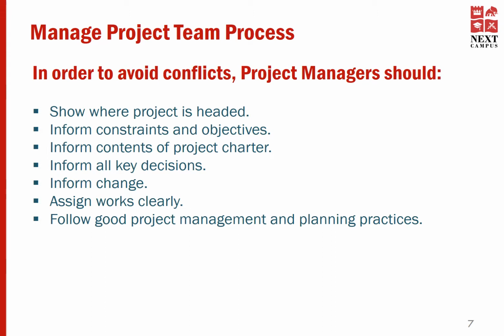If you remember, the project charter was containing high-level economics, high-level risks, and high-level scope of the project. Therefore, if you inform the contents of the project charter to your project team, they will have the high level of information about your project. What is wanted, what is the initial scope, what are the high-level requirements, high-level risks of the project. Therefore, they will have higher commitment, and this will avoid conflicts in the project.